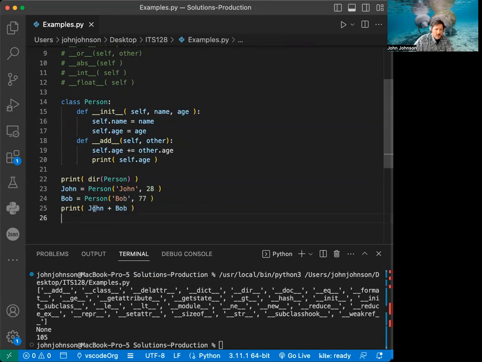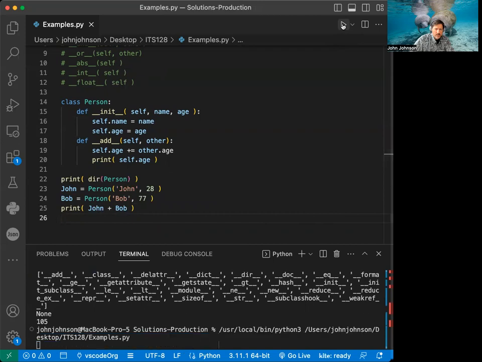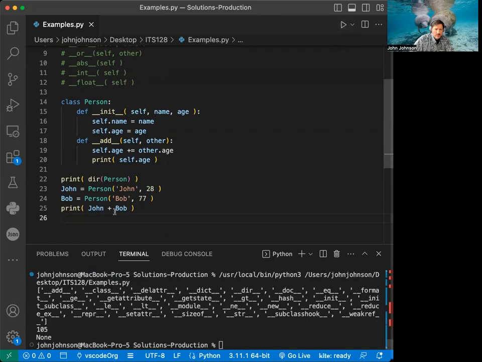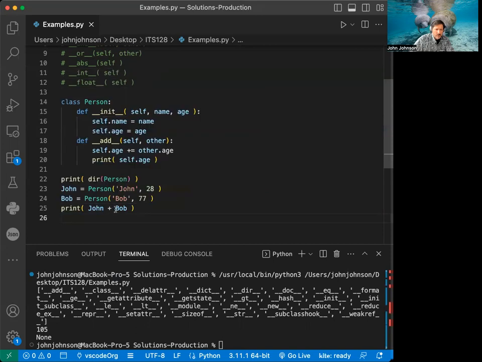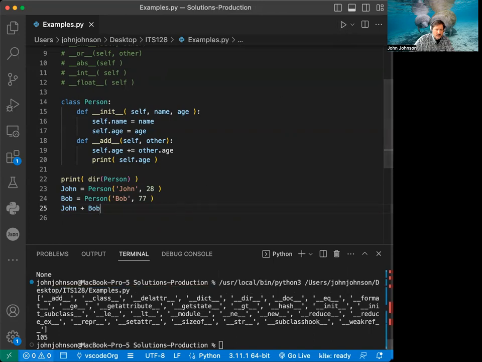But notice that we're creating side effects in a way here. When we're adding these two together, we're not storing anything. All this is going to mean is that the one on the left-hand side is going to get the age from the right-hand operand added to it. Actually, we can just do this right here and not assign it to anything, which looks very bizarre and very un-Pythonic, but you can do that.